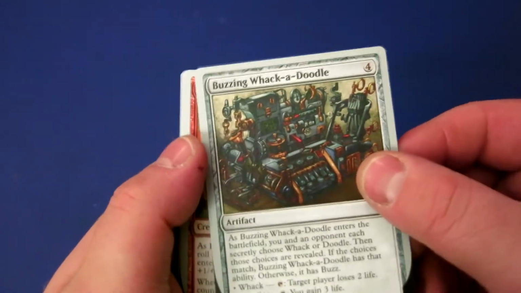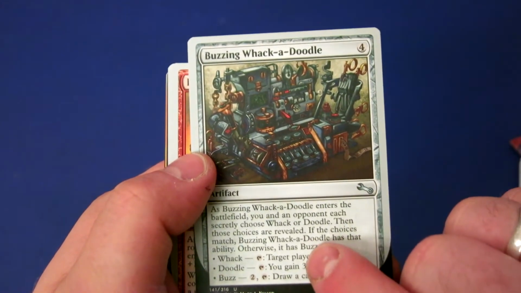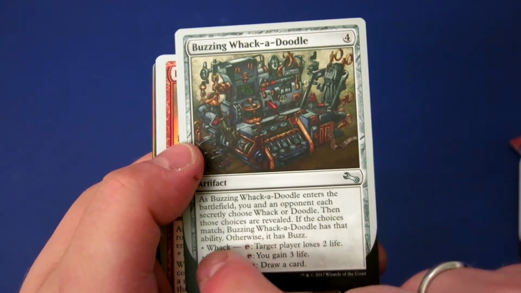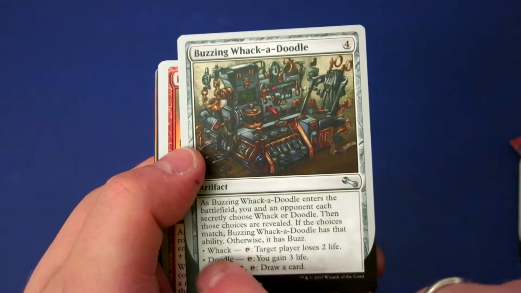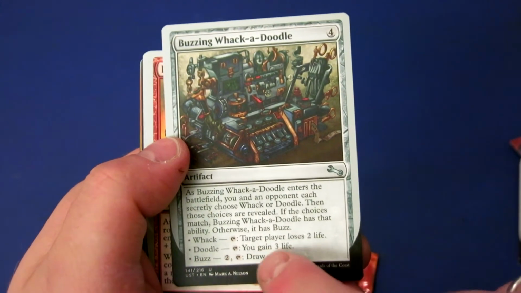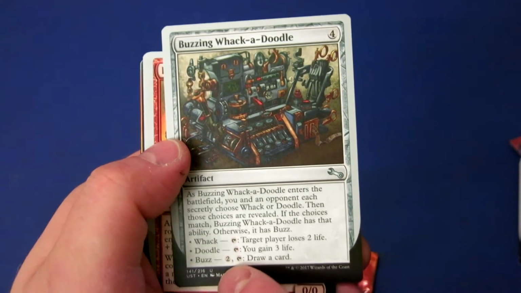Buzzing Wackadoodle. Buzzing Wackadoodle enters the battlefield. You and an opponent each secretly choose Whack or Doodle. Then the choices are revealed. If the choices match, Buzzing Wackadoodle has that ability. Otherwise, it has Buzz. So if they choose Whack, tap, target player loses 2 life. Doodle, you gain 3 life. And Buzz, tap, what is it? 2? Tap 2 and draw a card. Okay.